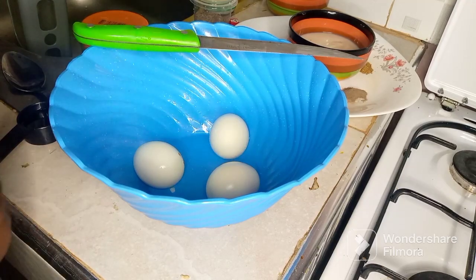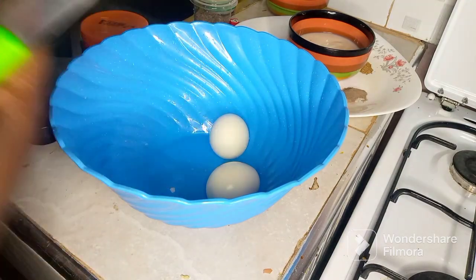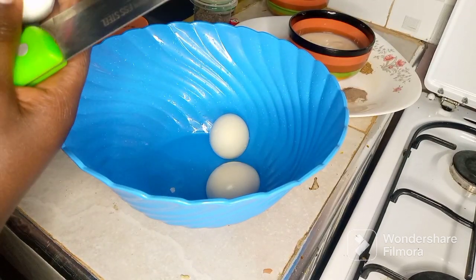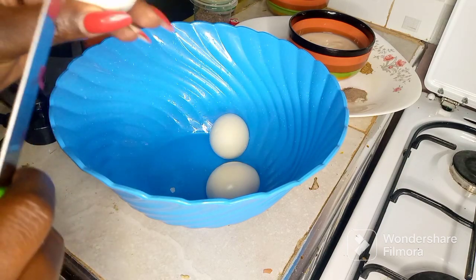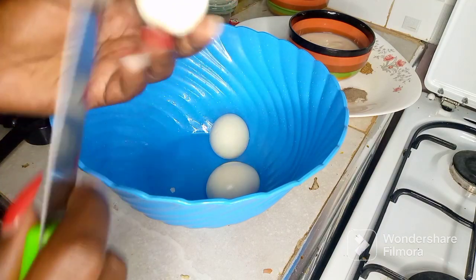So guys, I've already peeled my eggs, so we are going to make some slits in the eggs to make sure that the spices go inside. So I'm going to make just small slits in the eggs, not too big.